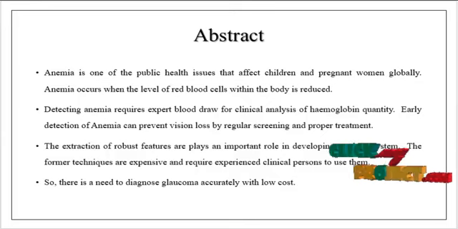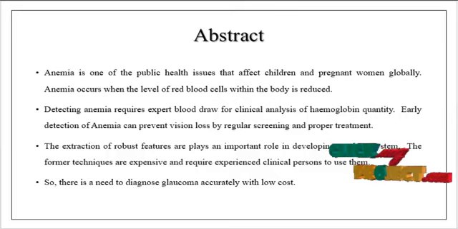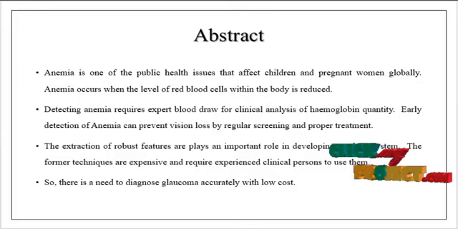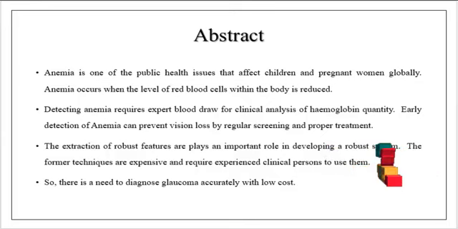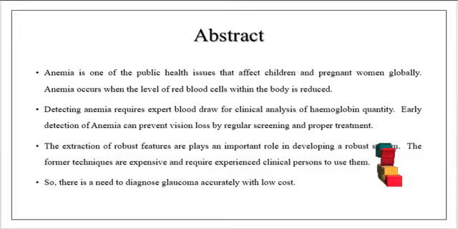So there is a need to diagnose it accurately and correctly at low cost. That is the reason we are applying anemia detection in a software process. The project consists of feature extraction and classification, which has high reliability. Finally, the performance of the process will be evaluated based on the accuracy.